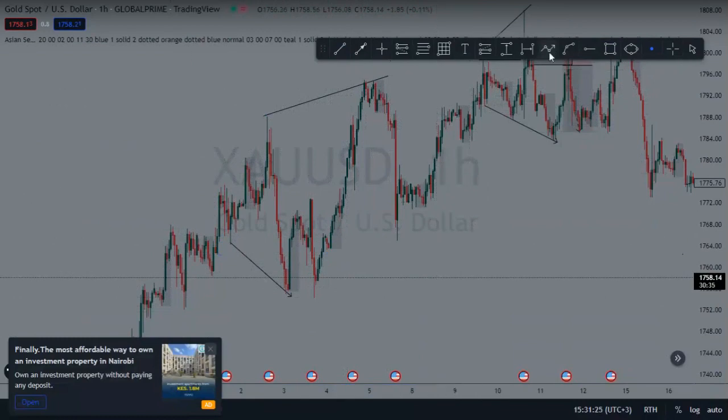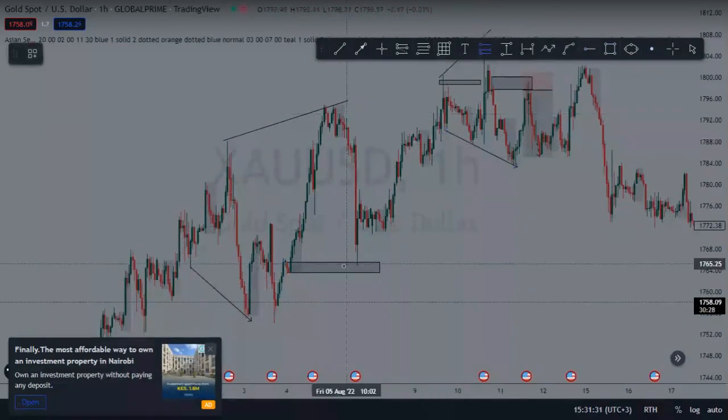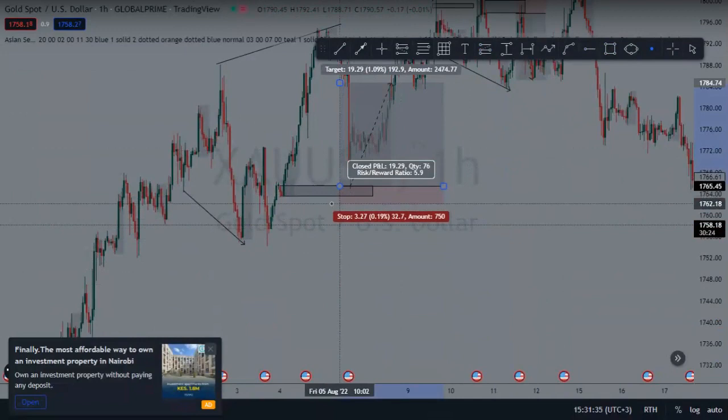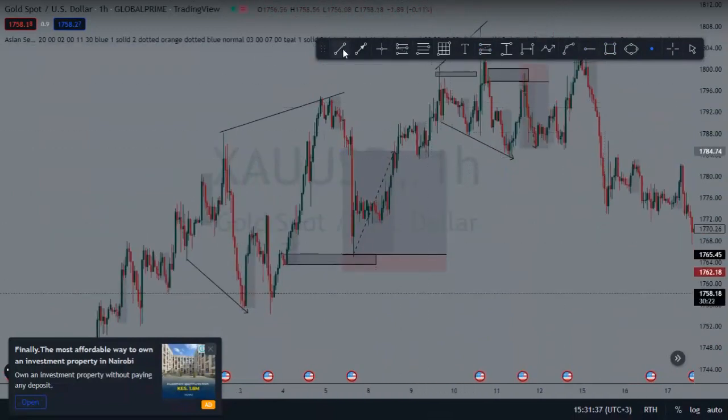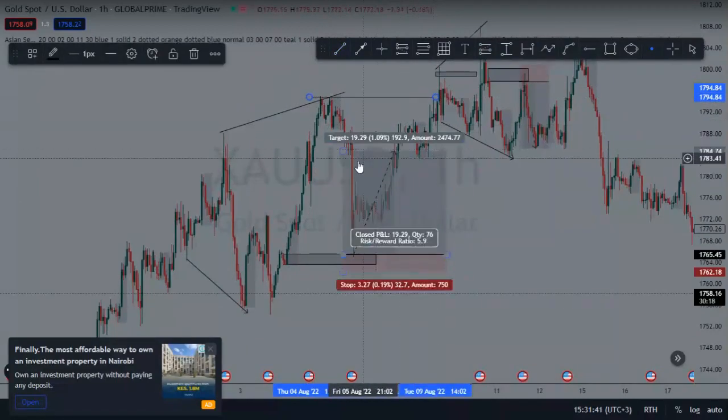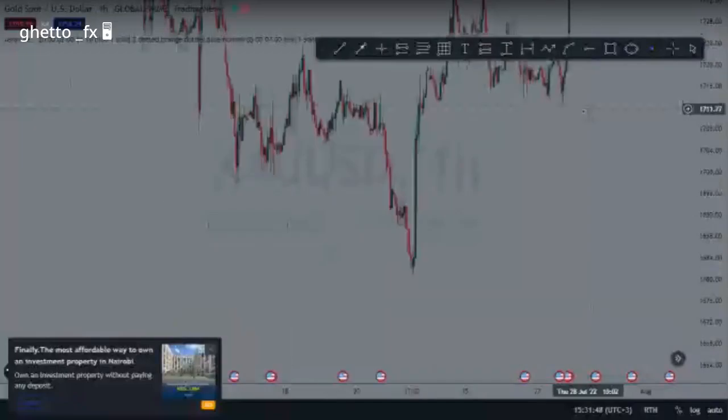As you can see, price came, tapped this zone because that was a rally, base rally. Then you could have taken buys from that zone, targeting where? Targeting this high. In a buy scenario, you target the higher high. In a sell scenario, you target the lower low. So you can go on looking for other QMs.